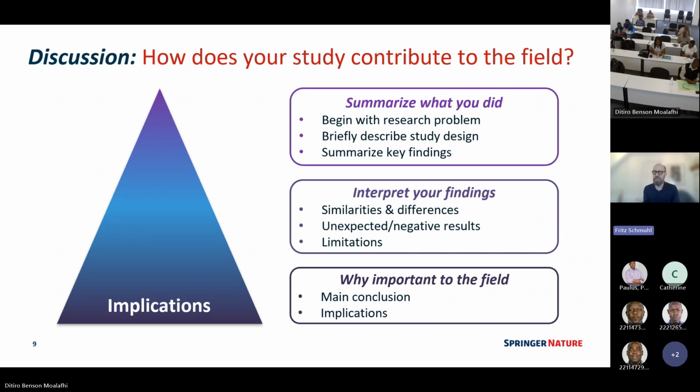As you recall, in the previous section, I said you're not engaged in the interpretation of your results yet. There it's just a description. But here, in the majority of the discussion section, you are moving to interpretation, and that means what you do is, here are the findings. Here is what we think they mean. Here are the shortcomings we came across. And importantly, you also provide an overall synthesis of how findings are valuable for the field.